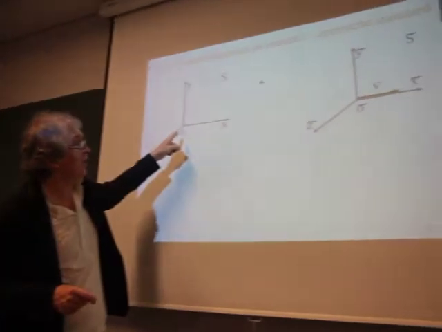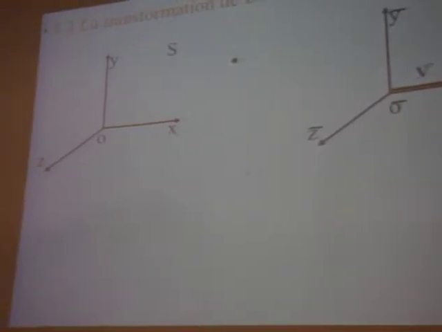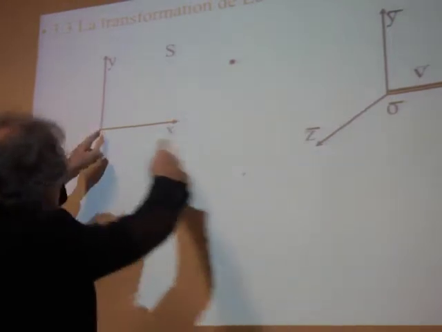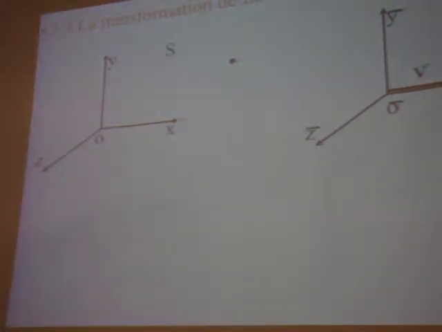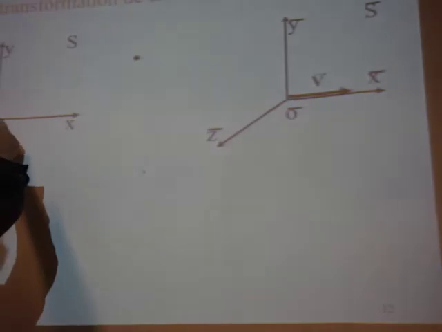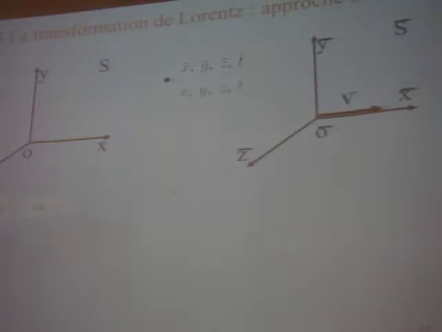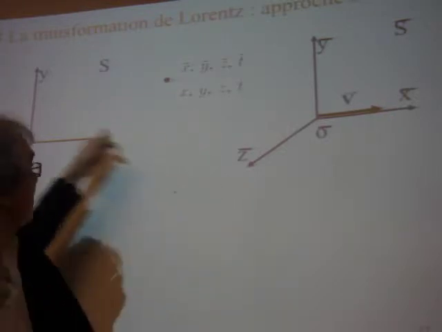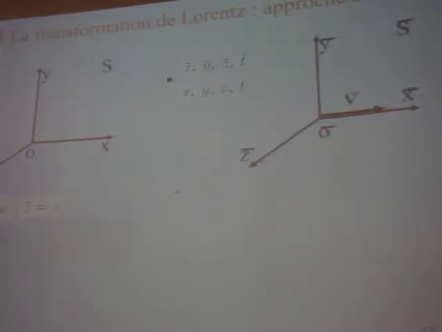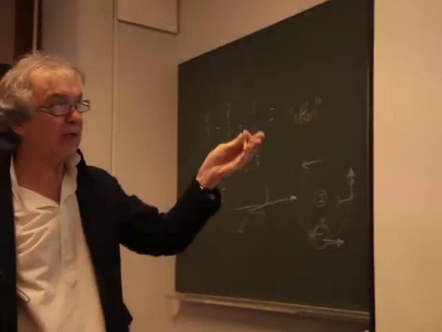Now, one thing one can do is to assume that at the time t equals zero, at the time t bar equals zero, the two systems O and O bar coincide. And I may think of synchronizing the watches of O and O bar at the time that the train is here. So this is my assumption, no problem with that. As before, because that reference frame is moving along the x-axis, y bar equals y and z bar equals z. What about the relation between x bar and x? It is here that Einstein did exactly what we are going to do now.